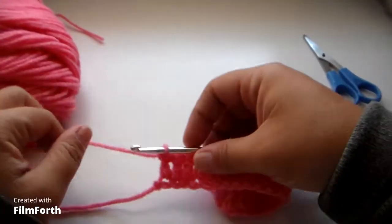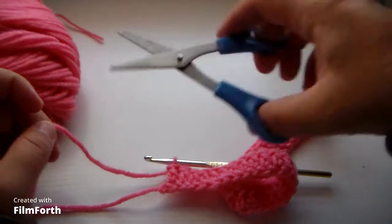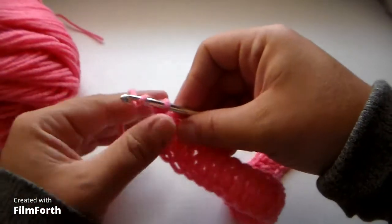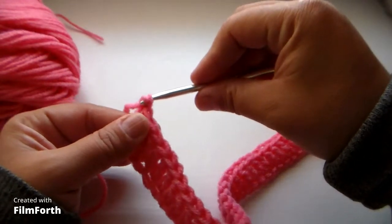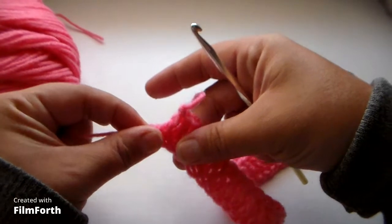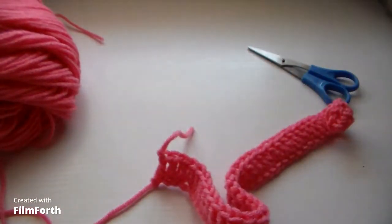Okay, so when you get to the end here, you're going to fasten off. Just pull that yarn right through, and then take your yarn needle and sew in those ends.